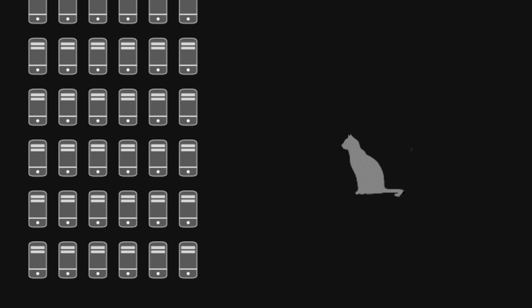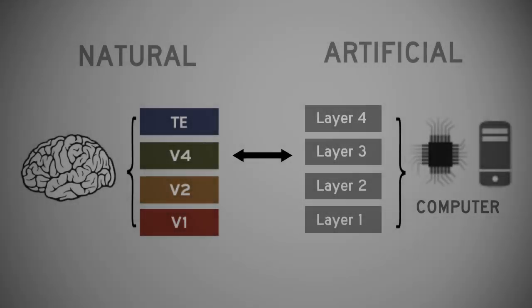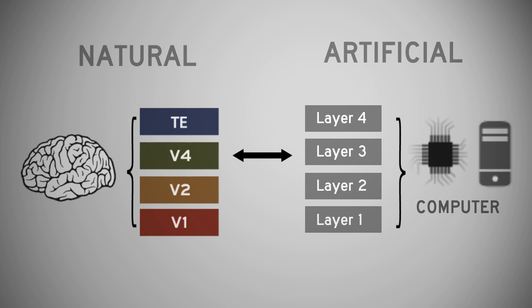Similarly, until our artificial cat can chase mice, we haven't yet solved the problem. Computational power alone is not enough to solve the problem. Even if we had enough computational power, we don't know how to put it all together into a working system. While studying the brain has the critical information about how the brain is wired, we currently don't have enough information to build a computer system that works like the brain does.